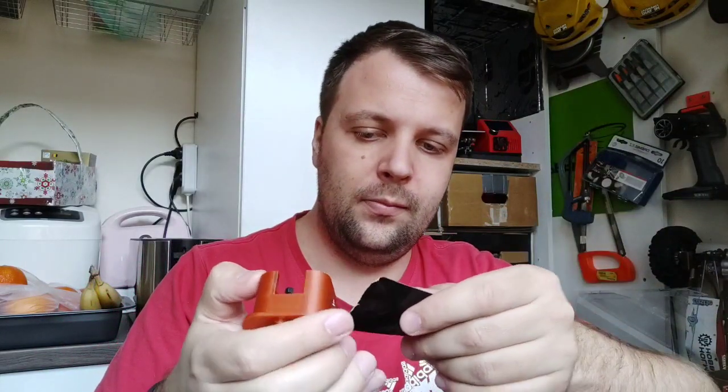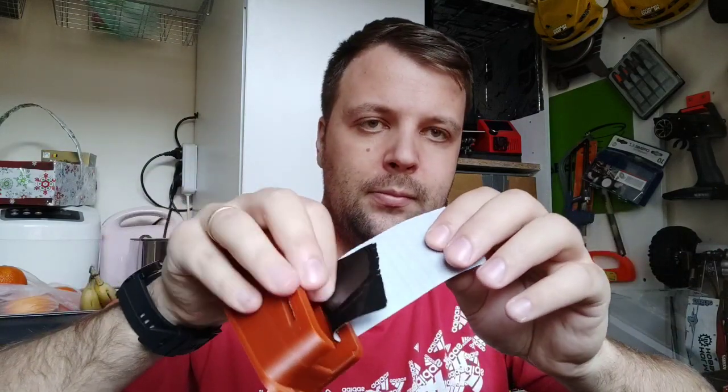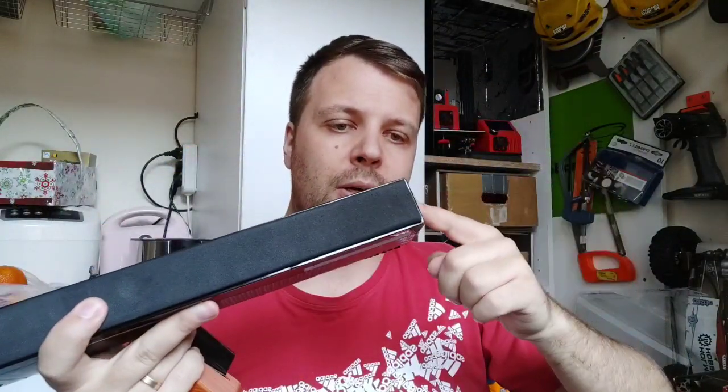So let me explain. You take some tape. I will take a small piece. Better to use a good one. I will take one adapter from here, this one. I will put it so that it comes like this. What I need to do is put the tape through this hole and make a loop here, like that. This one will come on the battery, and you can go with the tape until here. Good. I think it's pretty easy to understand.